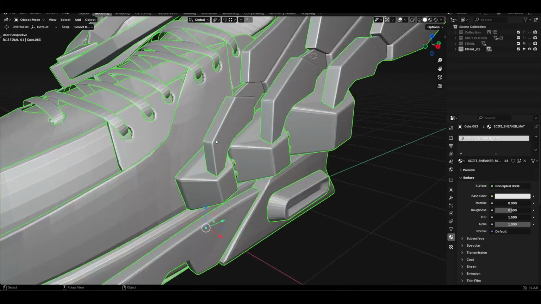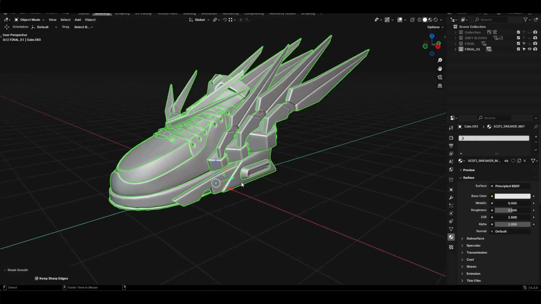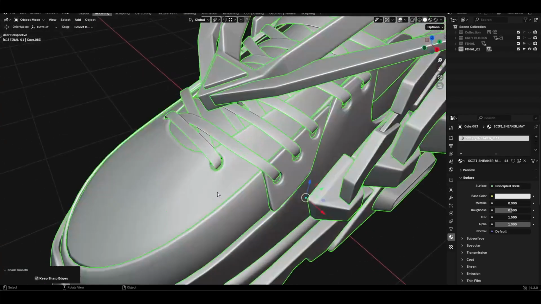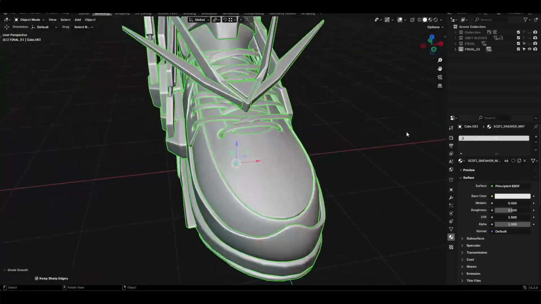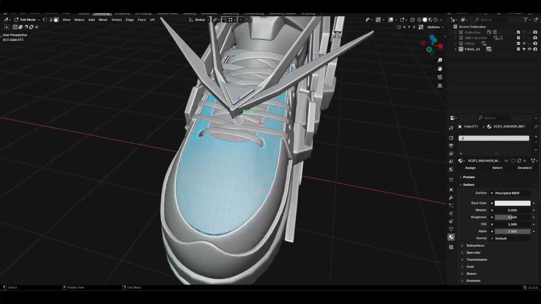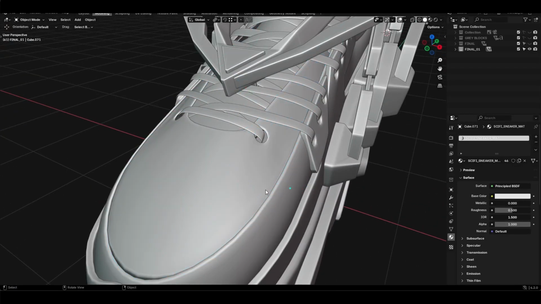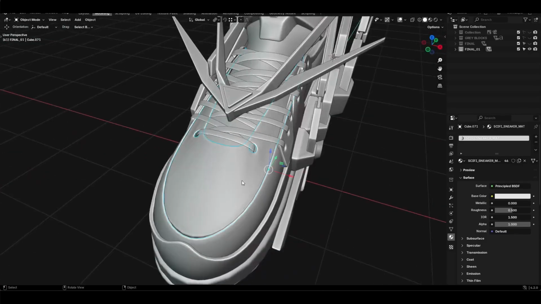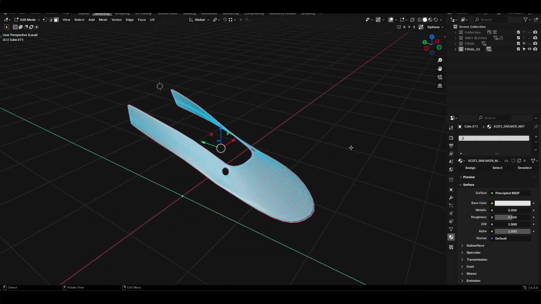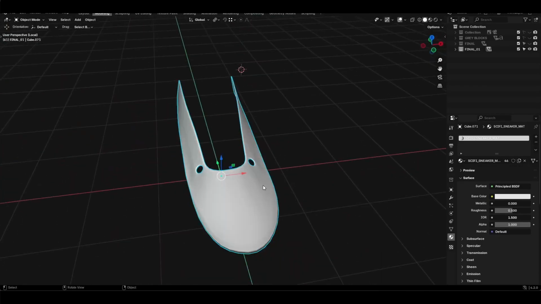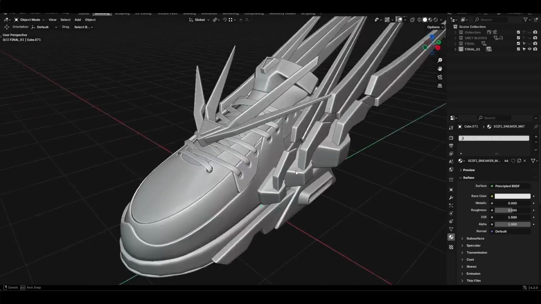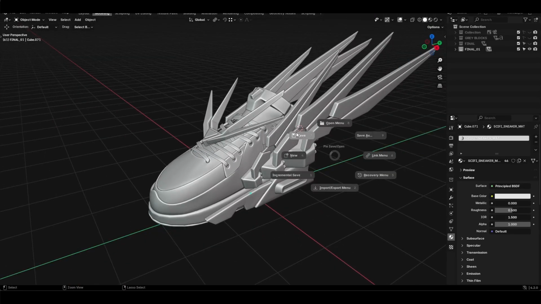So I do recommend to smooth them out. This will not work for every mesh, because if you have bad topology or you don't have any supporting edge, what will happen is that you will still get those hard edges. So having a good topology will also help smoothen your object. Okay, so anyways, let's save this.